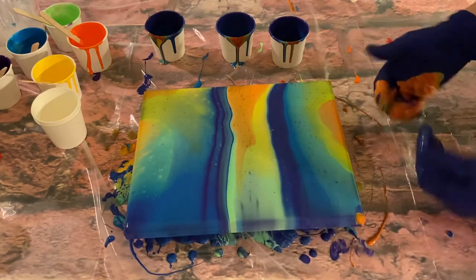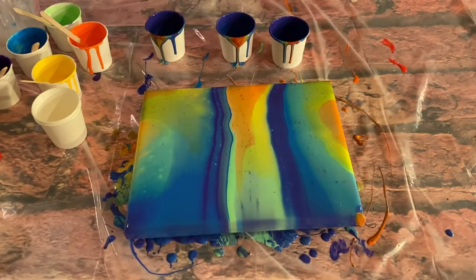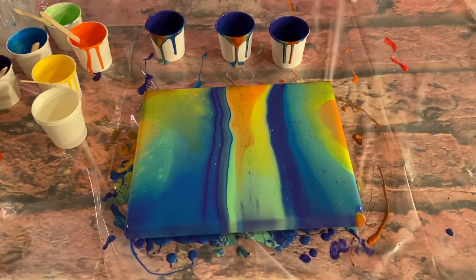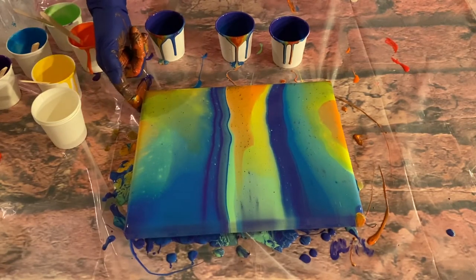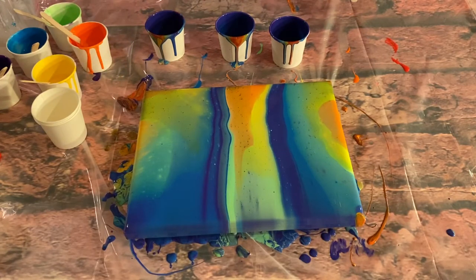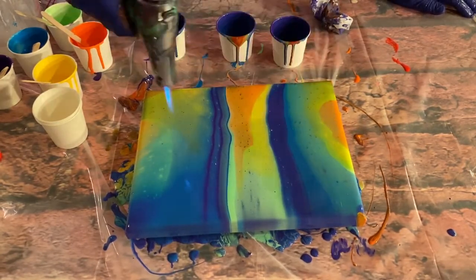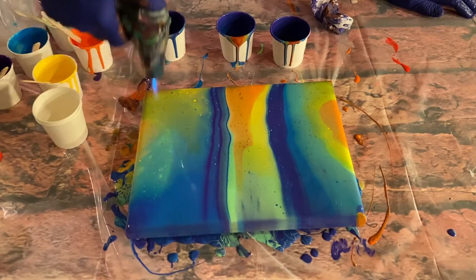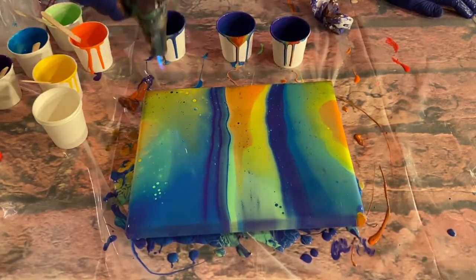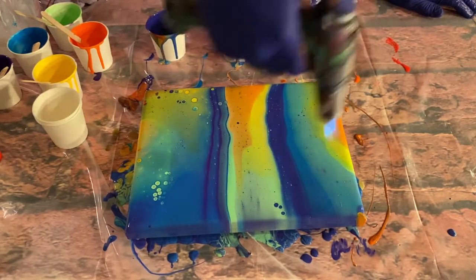I'm going to torch it first and see what cells come up. Today was a nice quiet day — no patients in the clinic I was in, so it was a good time to get caught up and have fun with my two favorite co-workers. I think we'll get some cells because I already saw one pour off. Tomorrow I get one of my regular square tables, so I'll have a more level surface — I'm super stoked about that.